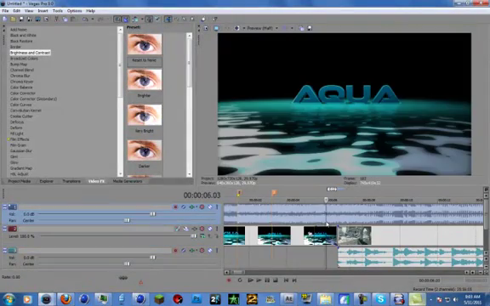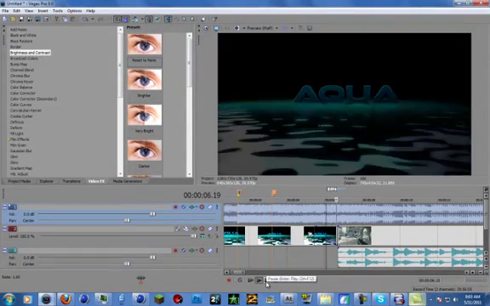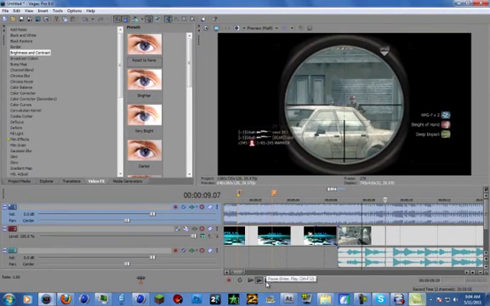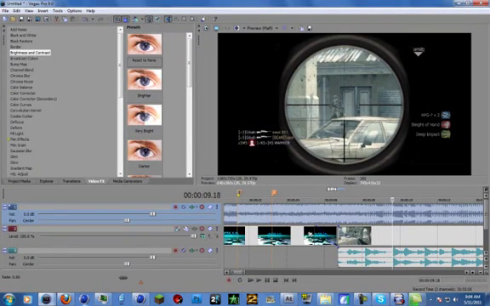Okay, now we're going to listen to the song again. And we're going to sync up where we want the shots to be. Okay, as you can hear, it goes dun dun dun dun. I want to sync it with the first beat, where it goes dun. Do not sync with all the beats, or it will be horrible.